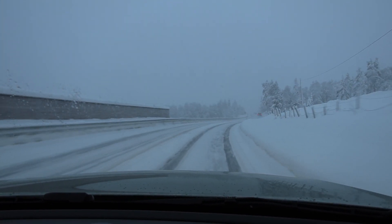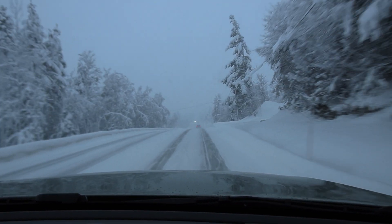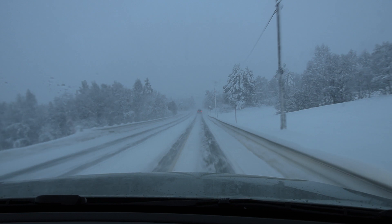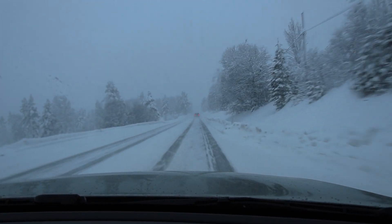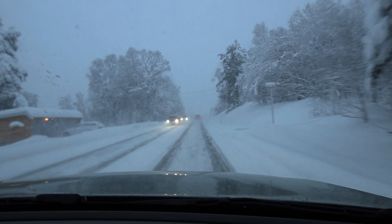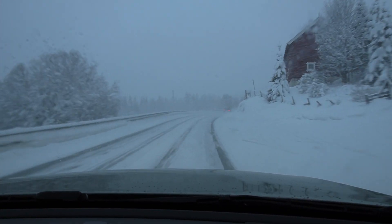The XC40 only has one mode — the default mode — and it performs really well in these kinds of conditions. The same thing with the iPace I tested recently. The iPace has a snow/ice/rain mode — I just call it snow mode. In the default comfort mode it has somewhat strong regen and high power output, but in snow mode I noticed that regen goes about half — it cuts regen lower and eases off power so you don't accidentally accelerate too hard.